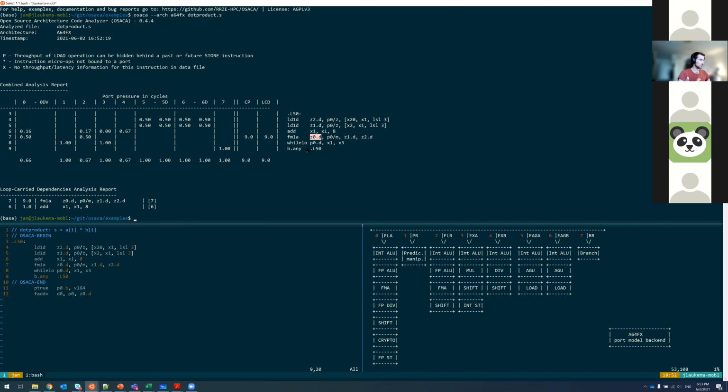So for the next iteration, we have to wait until this instruction is done, and we pay the price of the full latency of this instruction. So we would expect one iteration to take 9 cycles instead of the independent 1 cycle per iteration. If we measured that now, I think we don't have the time for it, but we would see that our performance actually gets to this roofline of 9 cycles per iteration.